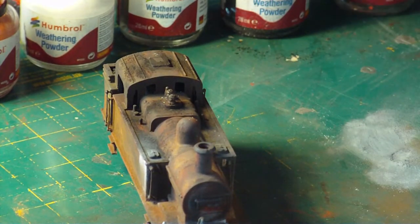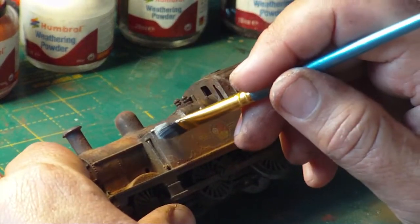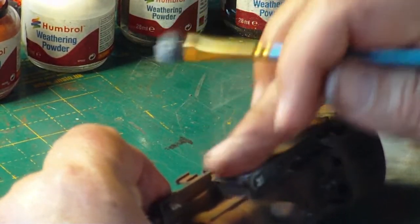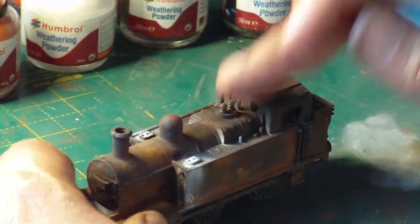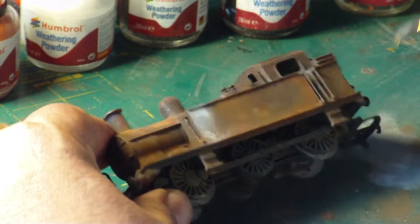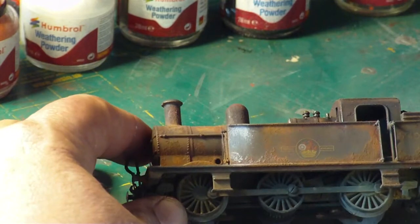Sometimes I will put a little bit of liquid cloths just here and there, dribs and drabs, just to make it look like water collected up and what have you. And the last thing I'm going to do is get back in here with the sand again, remembering I don't want the middle wheel like I did earlier.